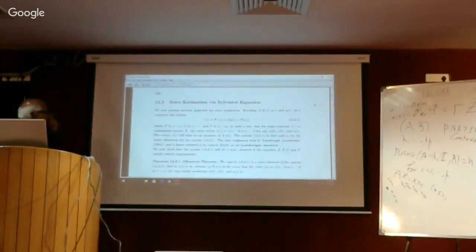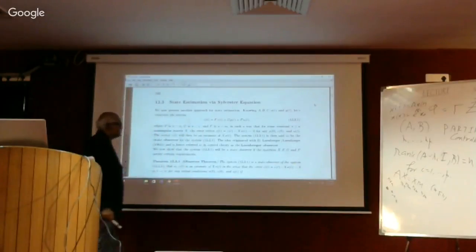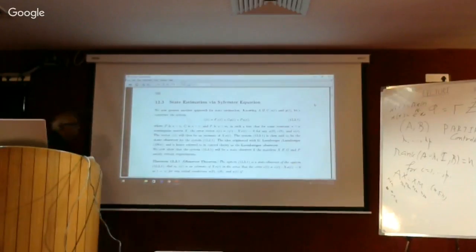We construct the state vector and the estimate in such a way that the error, which is defined as the difference between the estimated vector z(t) and X times x(t) for some constant non-singular matrix X, will equal 0 for any initial states. That's the idea. The idea was originated by David Luenberger and is referred to in control theory as the Luenberger observer.